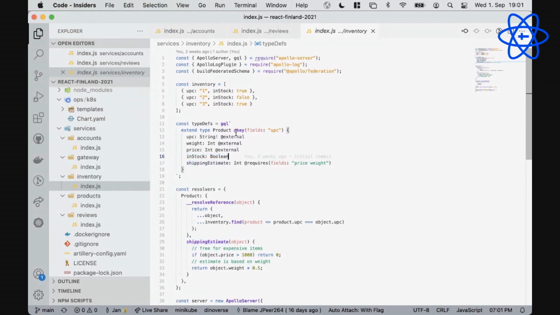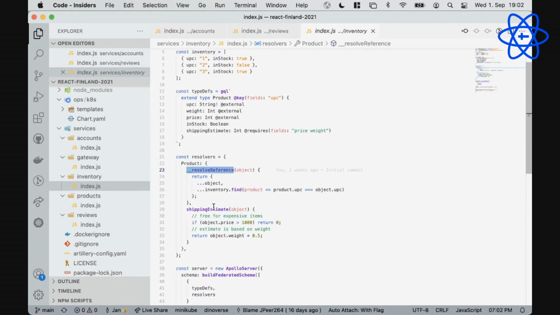So how can we now stitch together those 2 products into one API? We can see there's from Apollo Federation a function called __resolveReference. Please note the underscore before it. It just symbolizes for Apollo Federation that this one should be used for stitching those things together. So what it does is, in the object, there come all the fields which I just marked here as external. So I can use them in the object, or I can also write it as product, right?